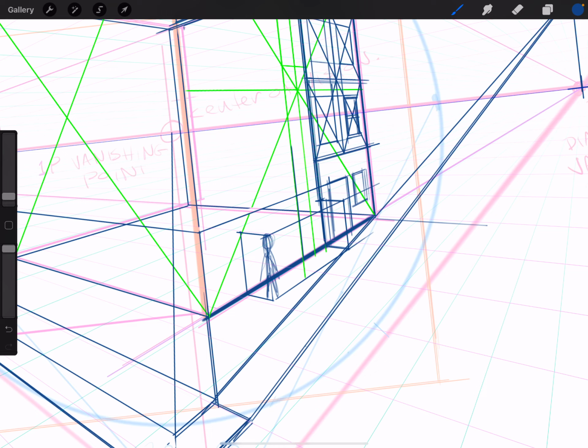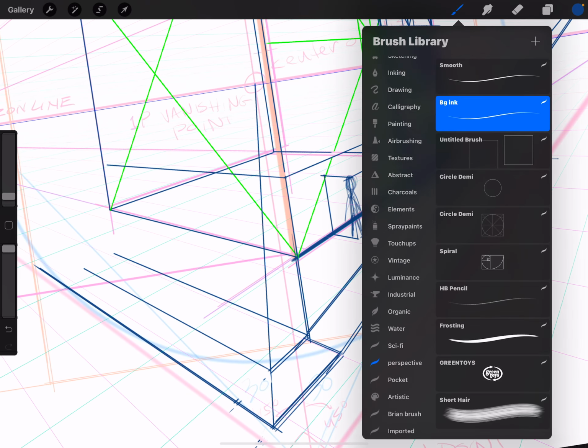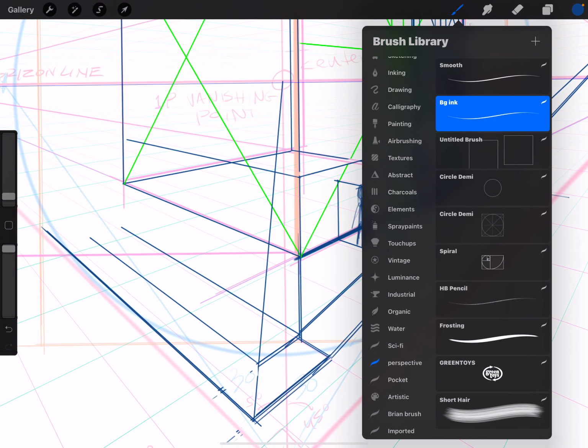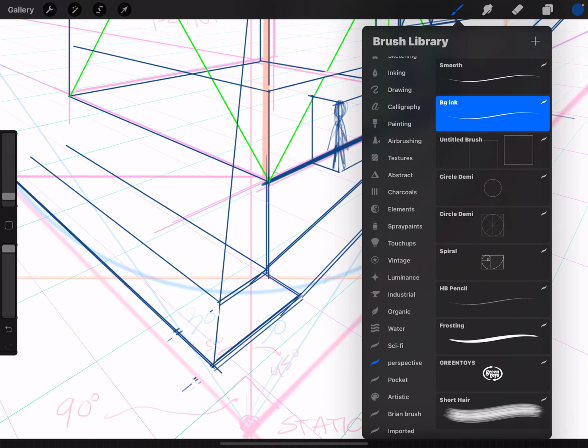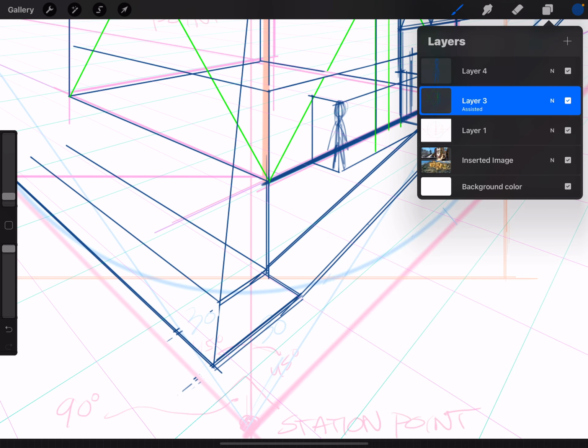Well, we could put a little balcony out there. He'll be standing out on a balcony. All right, let's go over this side. This is what I really wanted to do. I tend to turn this a lot, and I'm sorry, but it's just easier to draw that way. Let's just stay on this layer.